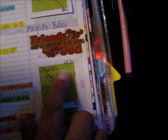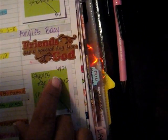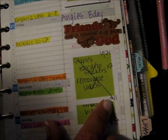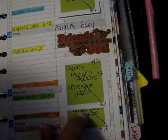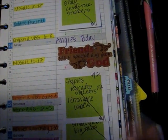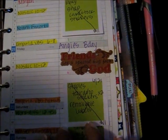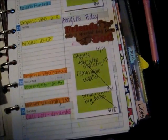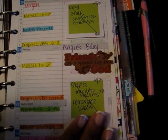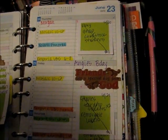Typically I would write the order number there. I don't know why I didn't. I wrote down what I ordered, the date I ordered it, and then also the price of it. And so what I do is I check mark it off when it comes in. Sometimes they come in different boxes, and then I just draw a line through it when the whole order has been received. And I do that for anything my husband orders also. It keeps me on track. I know when I should be expecting it, that I got it or I didn't get it, and that's something I've really liked.